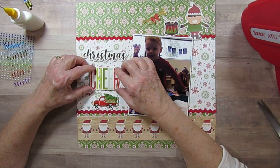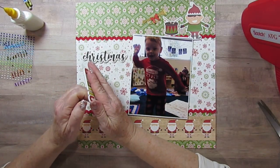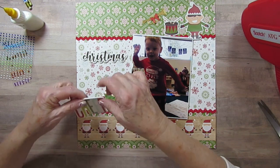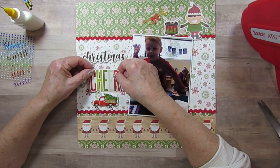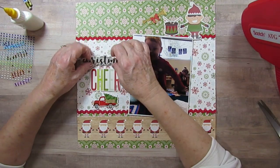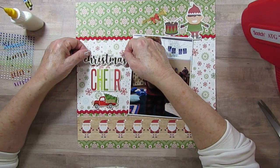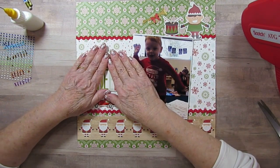Okay, I'm gonna have it say Christmas cheer, and I hope I can pull this off here, because I thought, boy, after they sit a while, that foam really wants to stick to that. Okay. I'm going to put it like that. Looks centered pretty good. I hope that looks straight, because I don't think there's any getting it up. Okay. Christmas cheer. I just think that's cute.